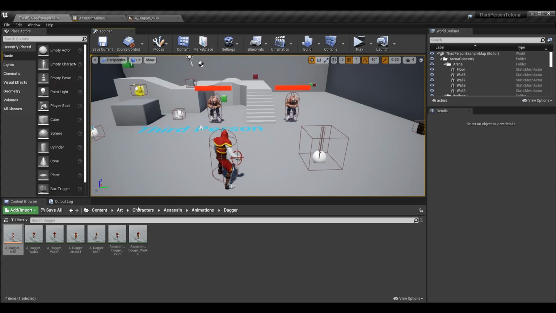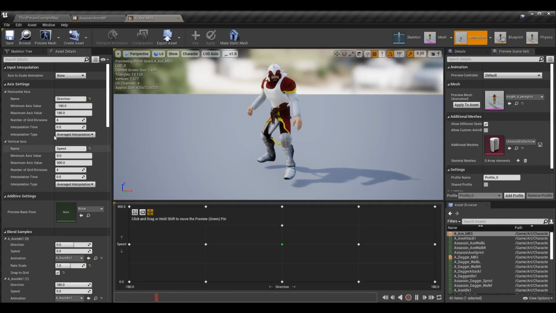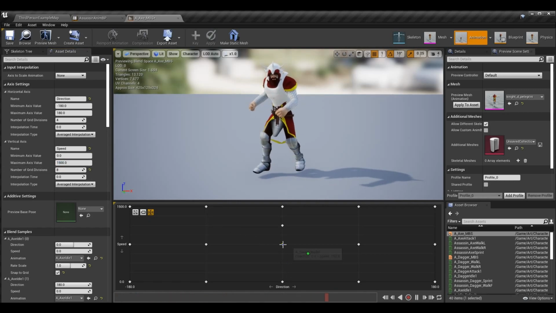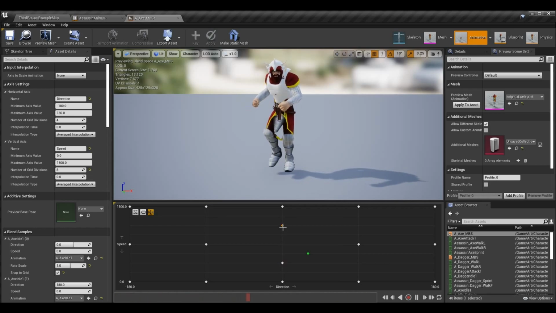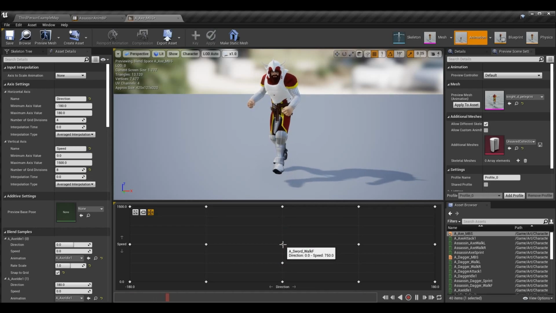So you can see how a minor improvement to these blend spaces can make the character look so much better. Our last case is the axe, and since we've already come this far, why not? So change that axis value and those number of grid divisions. We'll do the same thing we always do. I move my standard walk here. This would be essentially my jog.